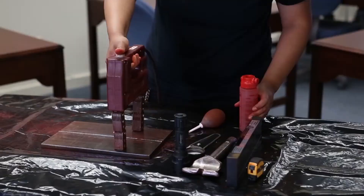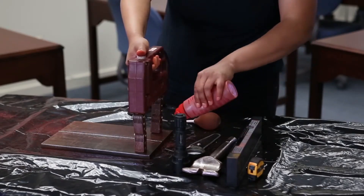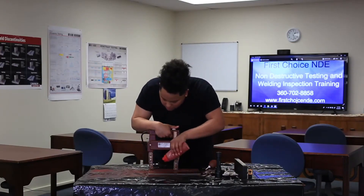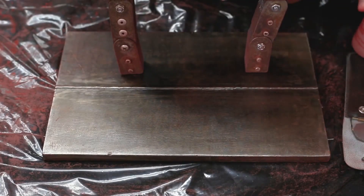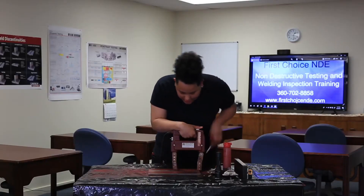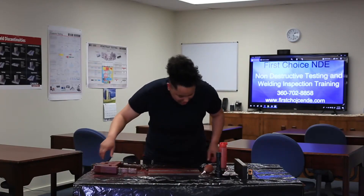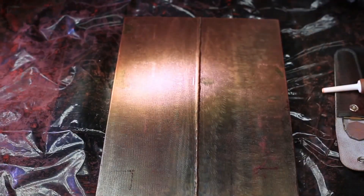All I'm doing is making my way down the weld to make sure I'm not seeing anything. Looks good. Now I'm going to rotate it 90 degrees, blowing off any excess particles that I have. And it looks like I have found a flaw — a disturbance in the force. You can see it better if I put this flashlight on here — and it's right here.